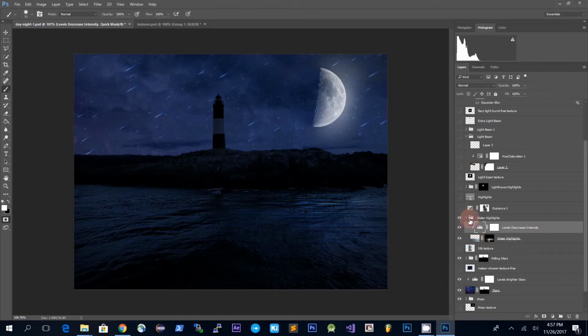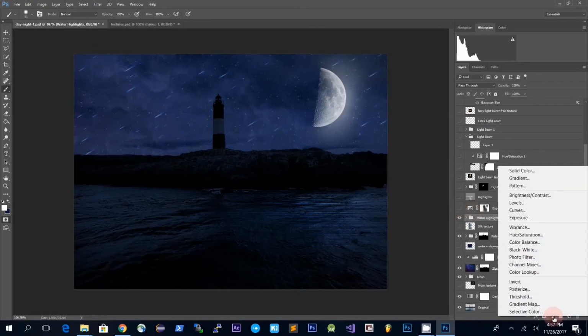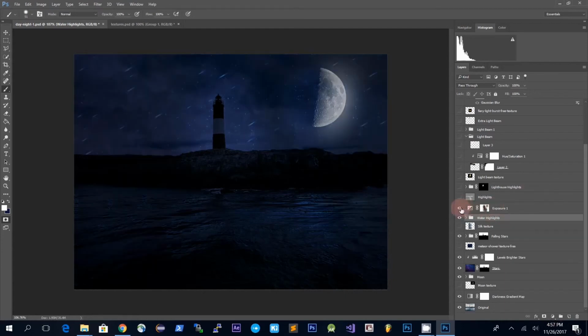Let's move on. I added this exposure adjustment layer. To do this, you simply go to the adjustment layer and choose exposure, because I wanted to darken a bit the scene. It's a night scene, so I want it to be a bit more dark.